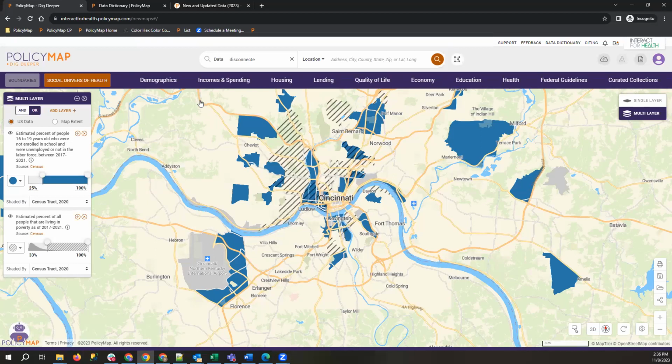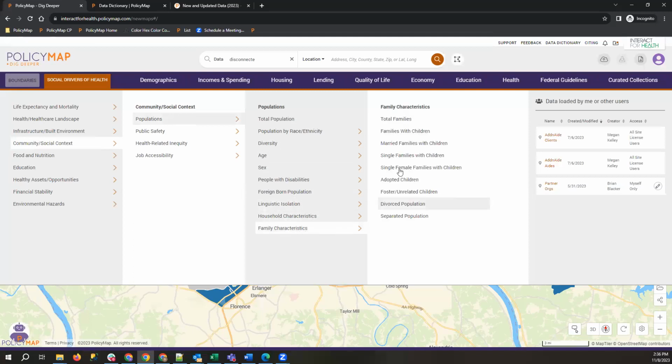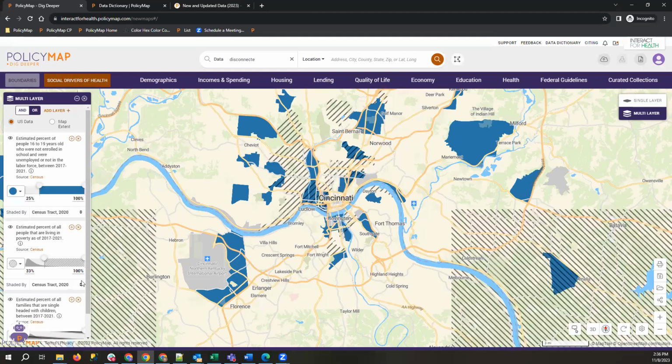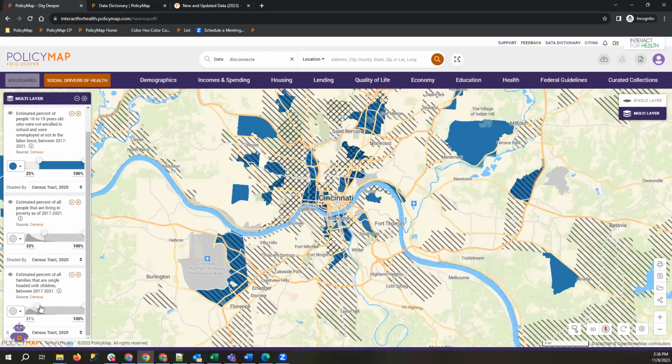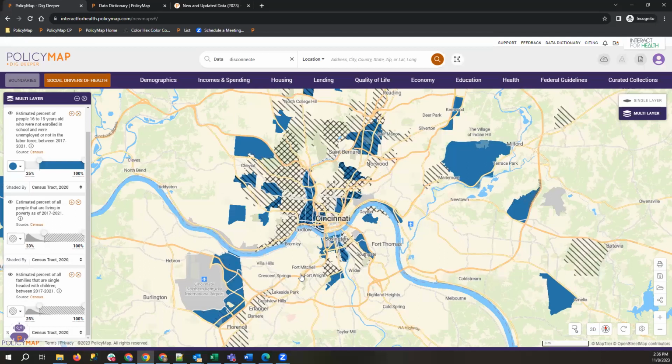So then you could also add additional data layers. You can add up to 5 data layers. So for example, maybe you want to look at a different indicator like social context, and we'll look at families with a single parent. And similarly, we can drag our slider here to see areas with a relatively high percentage of single parent families. And so this one is going to have the opposite diagonal line fill. And so you can see where there's overlap with the poverty indicator. You can see where there's overlap across all 3 of these indicators.